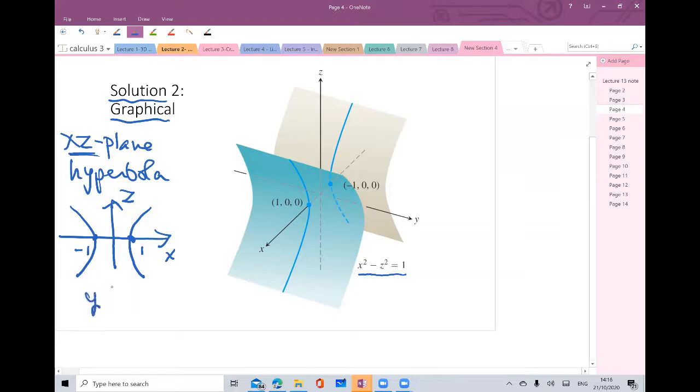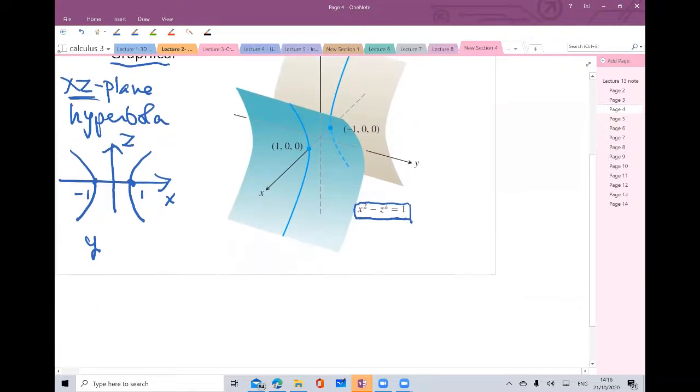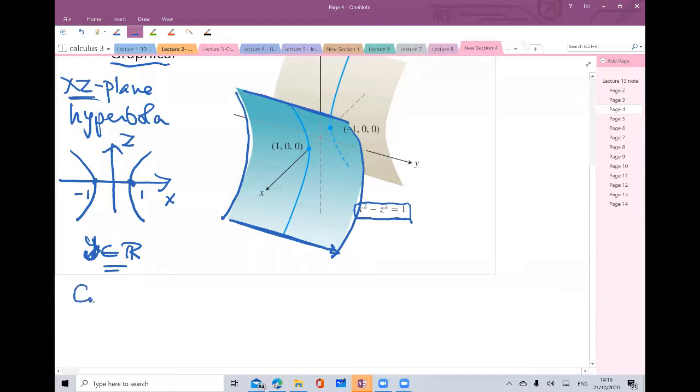What about Y? Here my surface can freely have all values of Y, there is no restriction on Y. So Y is, as we agreed, all of R. So I have this hyperbola extending infinitely in parallel lines to the Y axis. That's why I extend this curve, the hyperbola, infinitely. That's why we call these shapes cylinders, or cylindrical shapes, with the base being this hyperbola, as if I have a cylindrical shape and the base is these hyperbolas.